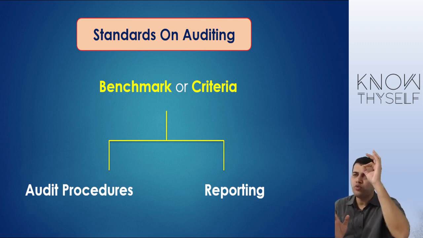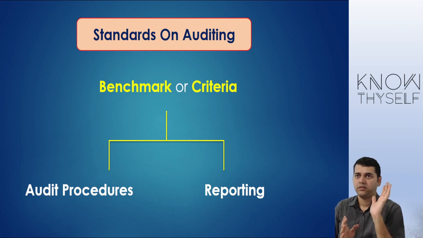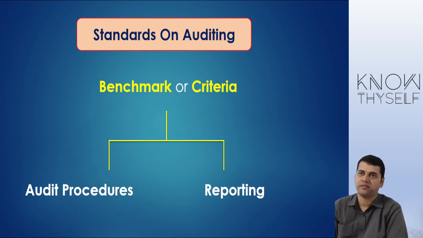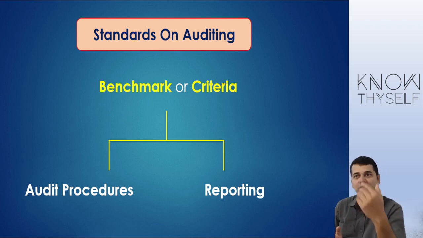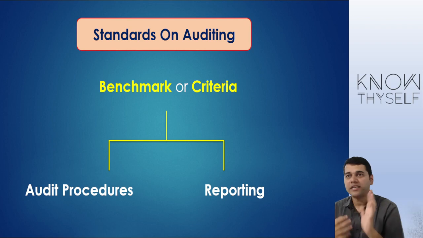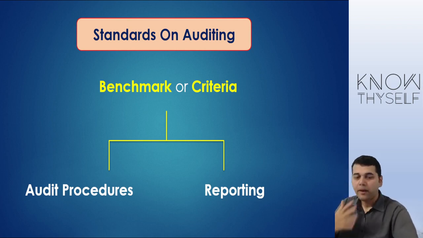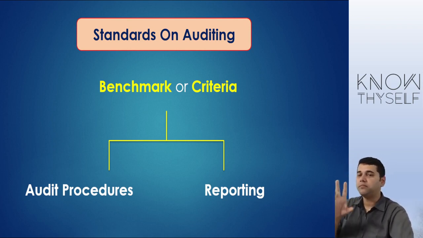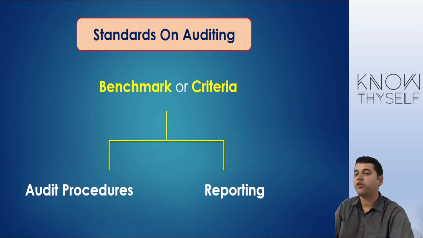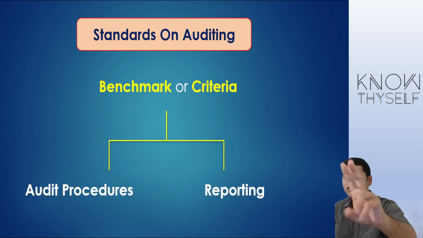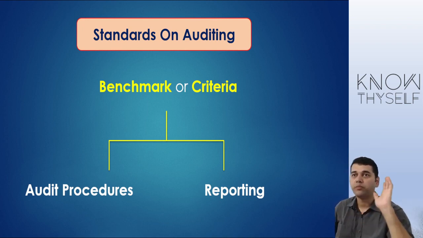And we are going to learn standards in a totally different way. We are going to the pure principles. Principles means we are going to the base. We are going to understand the nature of the standard. Then you will realize, and you will not ask me this question. You understand it. Okay, we'll proceed further. Primarily, standards on auditing talk about two things. For every single standard we are going to talk about, we have to look at what my procedure is and what my reporting responsibility is.